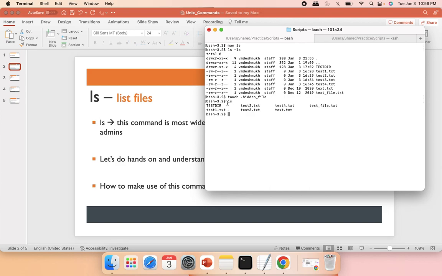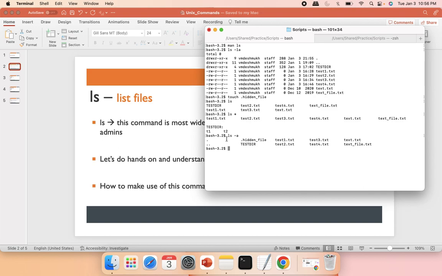If we execute the ls command, if you see, this single dot and double dot are not visible over here. At the same time, this hidden file is also not visible in this output. Let's try ls space star. There also this one is not available. But to see hidden files, we have to always use ls hyphen a. A means to show the hidden files. Yes, so now it is showing.